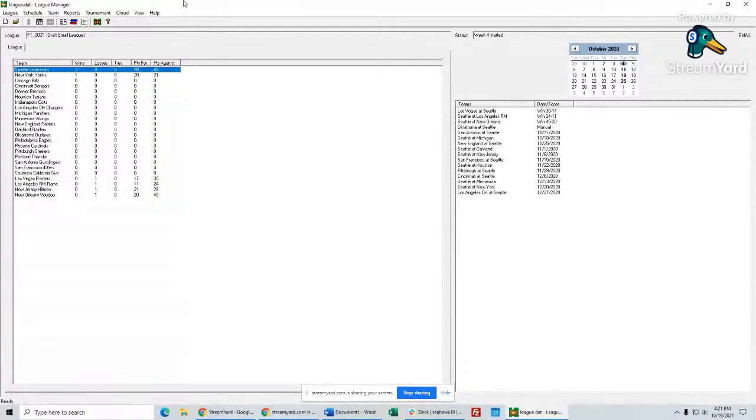Yeah, and you can always override it too. The computer manager suggests something, and you just make another substitution or do whatever you want to do. So yeah, it's just a helpful convenience.